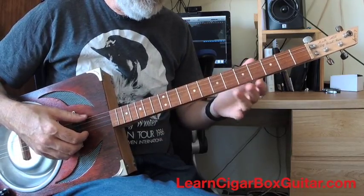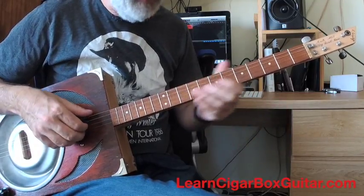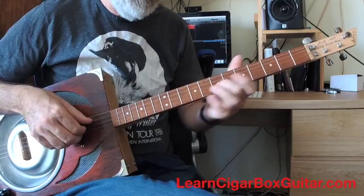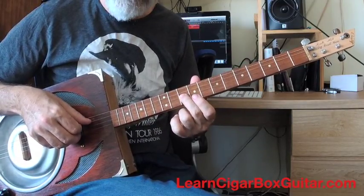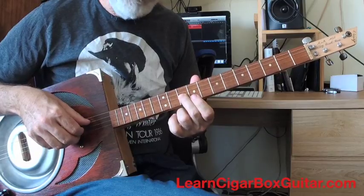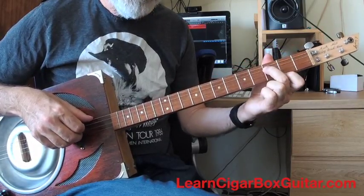So in the key of G, to play a G7th chord, you add the flattened 7th note of the scale. So there's my scale, 2, 3, 4, 5, 6, 7, 1. That's the 7, that's the flat 7, that's an F. So in order for me to find an F, I would play that F there.